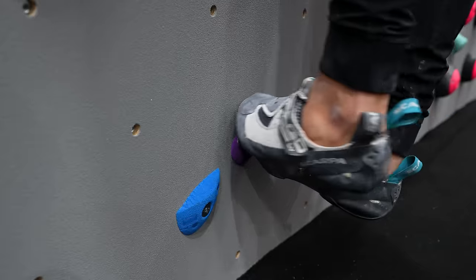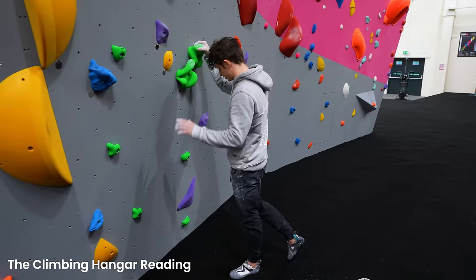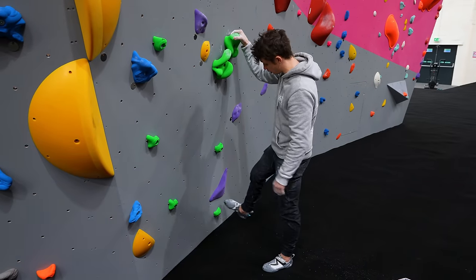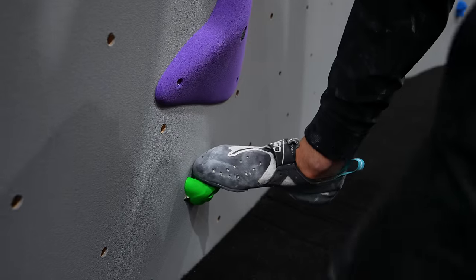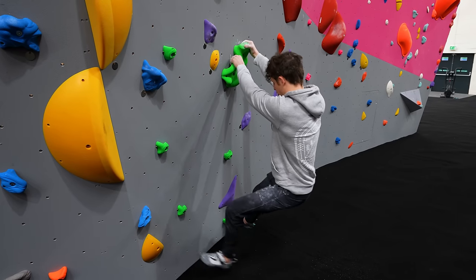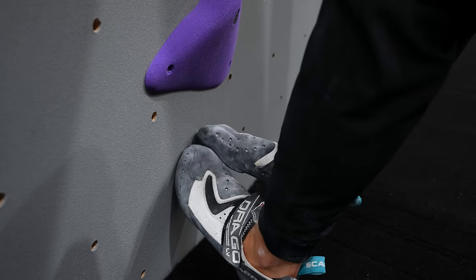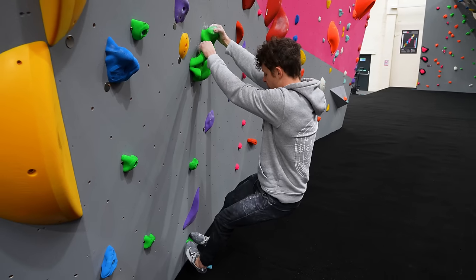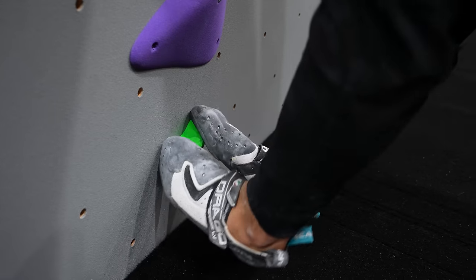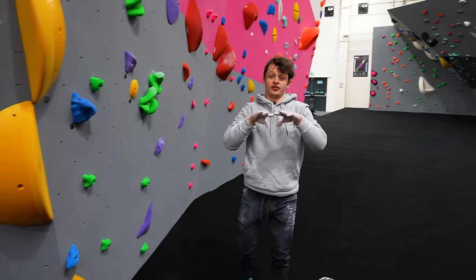The first tip we're going to look at is swapping feet. Swapping feet really depends how big the hold is. If it's big enough, instead of standing right in the middle of this foothold and taking up all the space, I'm going to stand off to the side, because the foothold's still good enough on that edge, and then I can swap feet without worrying too much. If you haven't left the space, you can use a bad bit of it, come up towards the edge and come over. That's great if the foothold's big enough to put 2 feet on.